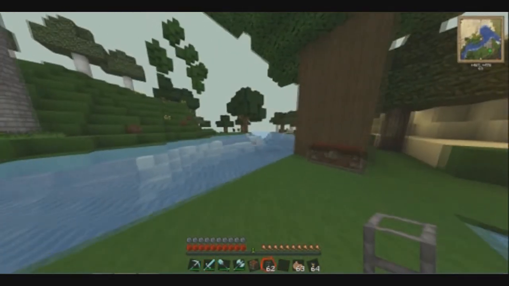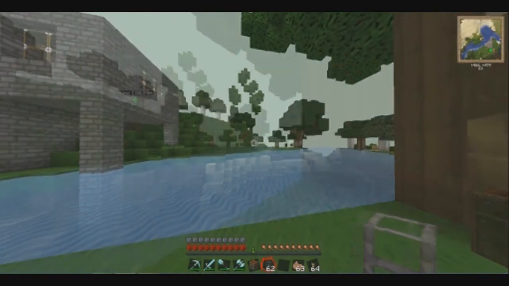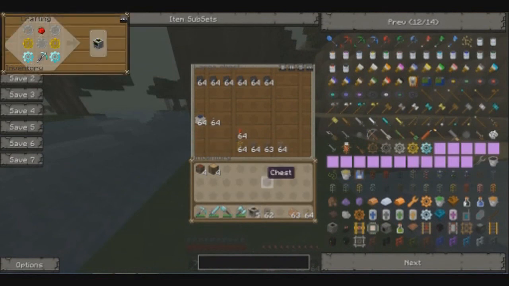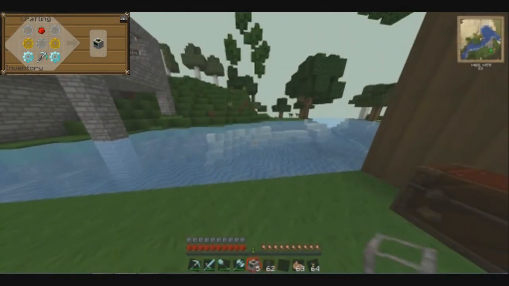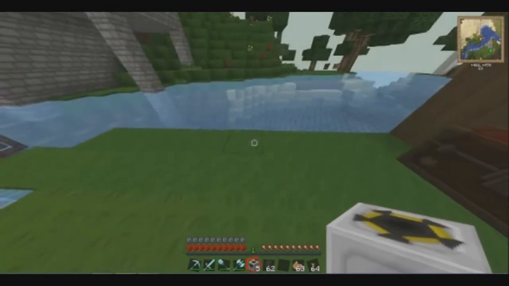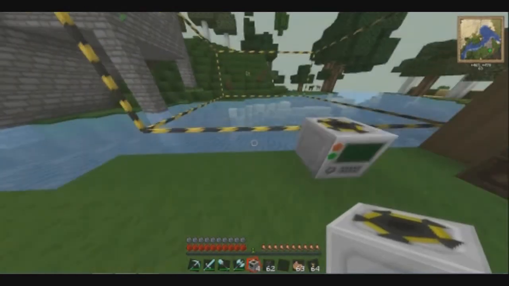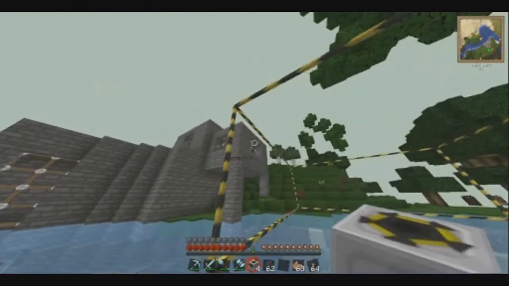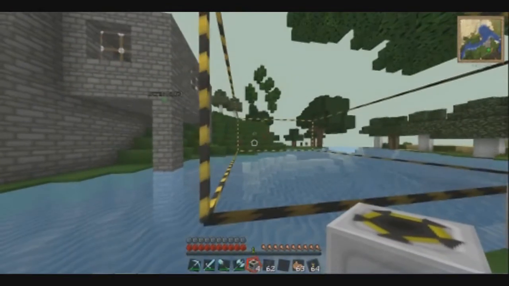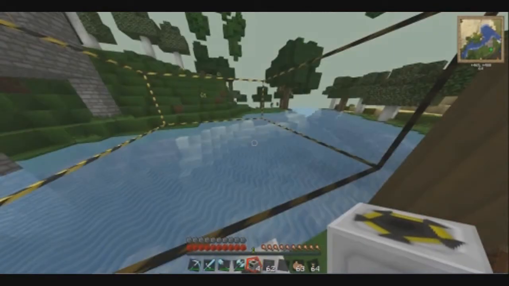Okay, now let's look at a more upgraded source of mining using Buildcraft. So this is a quarry. Now these are pretty expensive to make. You do need 11 diamonds, I think it is, something like that, to make a quarry. But if you put it down, as you can see, it highlights this area with this yellow and black tape thing. Now this is the area that it will use to mine out.